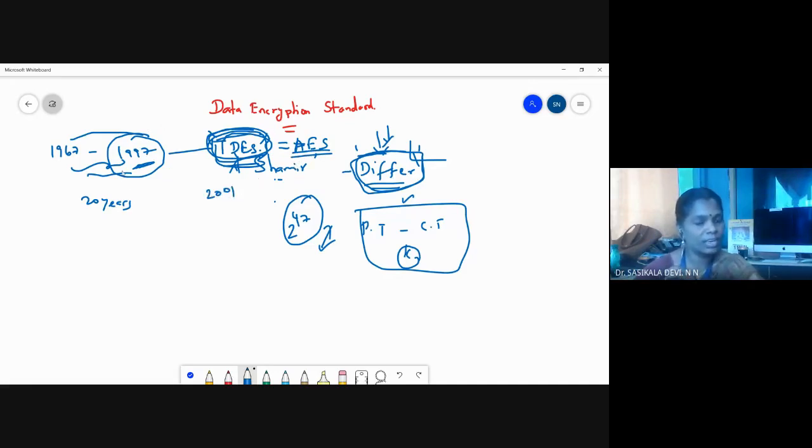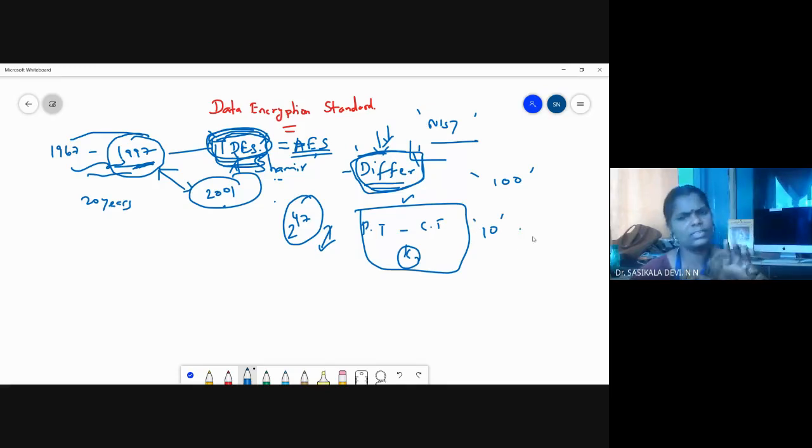The reason is that from 1997 to 2001, a project proposal was initiated by NIST, and many researchers submitted proposals. The project duration was 5 years, 1997 to 2001. In the end, 100 proposals were shortlisted by NIST. Out of 100, the 10 most common, highly secured proposals were selected by NIST. Those 10 crypto systems are still in use. Among the 10, the top one is AES. So AES comes from high competition.